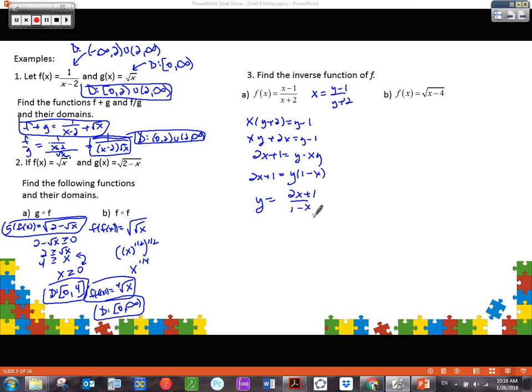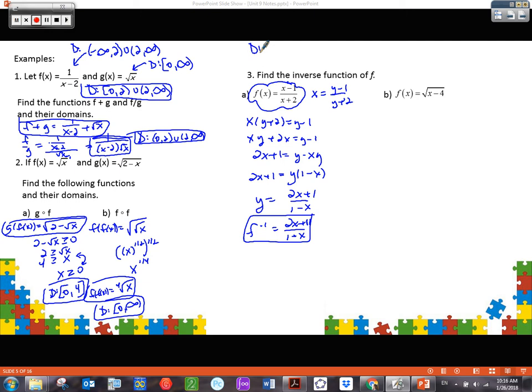And now it is the inverse, and the original one was called f of x, so I'm going to use their notation. I'm just going to call this f negative 1 is 2x plus 1 over 1 minus x. Now the other task that we're going to be challenged with is to find the domain. What I would suggest is to take the original function and find its domain and range, and then for the inverse we'll just flip them. Okay, so let's do that. Let's work on this original function right here, and we're going to find its domain and range.